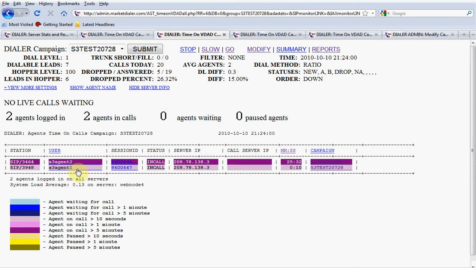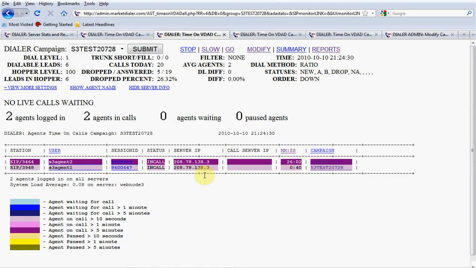And as you see, this is agent 1, and now the timer is starting to tick down. Remember, every 4 seconds based on that go setting, it's set at go, so every 4 seconds that will automatically refresh for you. So you can see that this other agent, agent 2, is still in a call. And sometimes when talking to a prospect, if you're on a hot prospect and your conversational flow is really good with them, you're going to be in a conversation for a long time potentially.